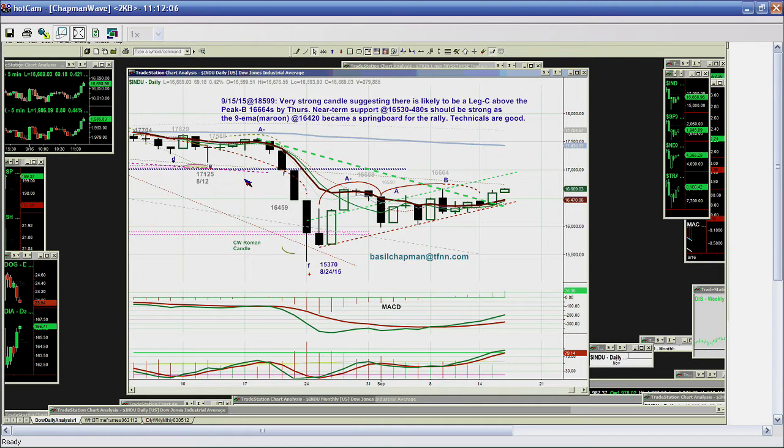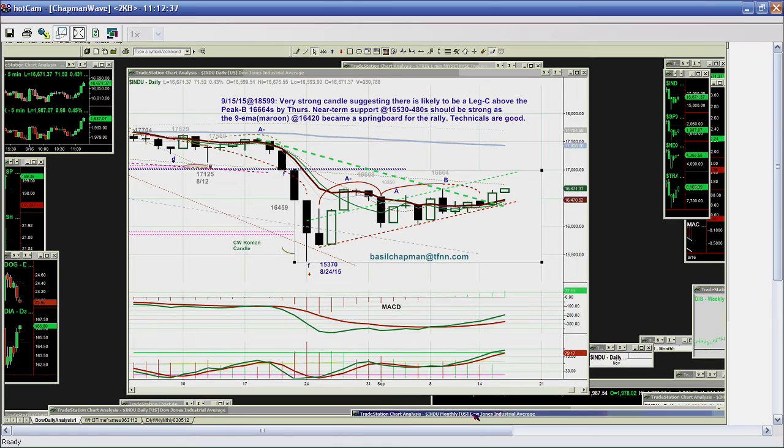And this level of 17,125, which was really important support earlier, and I'm going to just draw this in now so that we can see what we're looking at, says that within a rectangle formation, an upside down flag pattern would take you, this is the flagpole down, would allow you to have an inside and a smaller time frame, and that would be the 120-minute chart. I don't know if I've got it right here. Maybe I haven't. Sorry, I don't want to mess around.